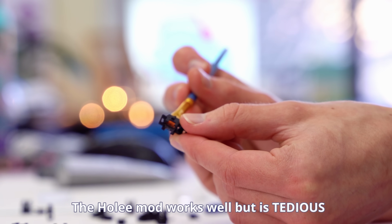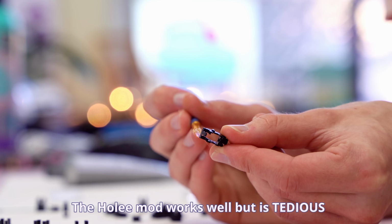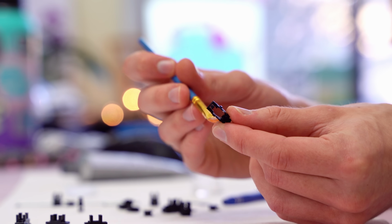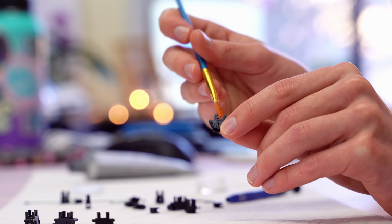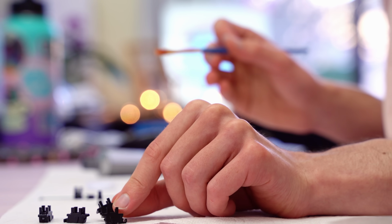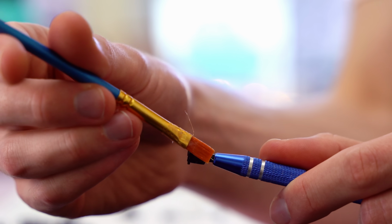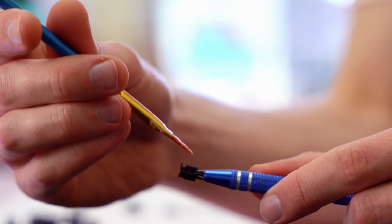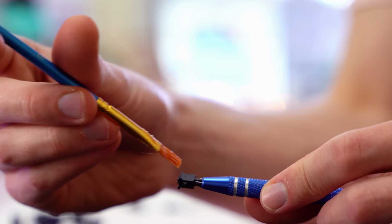But here's what I recommend. If you have a lot of patience, you can try the Holy mod. Feel free to look it up, but I don't. Generally what I do is I take a brush, I get some Krytox 205 G0 on it, which is a lube, and I generously coat the inside of the stabilizer housings. Now, if your stabilizers are particularly bad, you can coat the stems as well, but if you're using Durock V2s, you kind of don't need to coat the stems, it's kind of excessive.